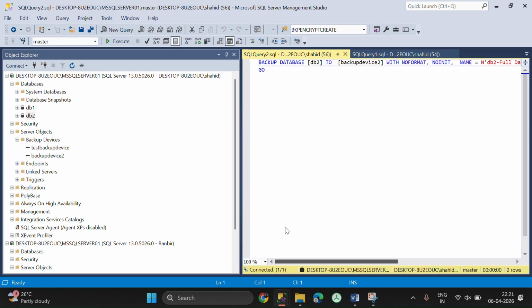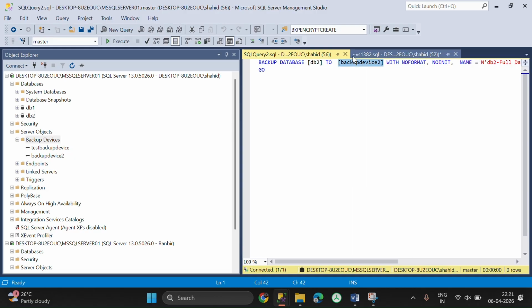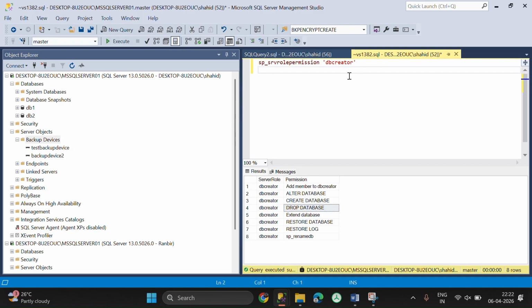In the backup command, backup device 2, there is no need to give a path like C program files, Microsoft SQL Server, slash backup. We don't need to give a path, so we can directly take the backup to the backup device. So if you see here, I will give disk admin.